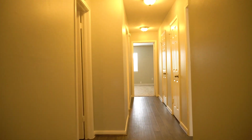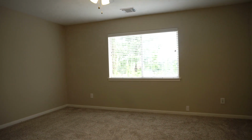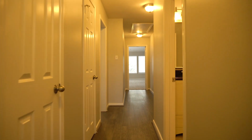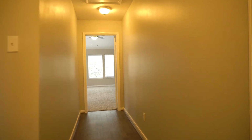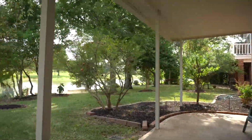You need rooms that are abundant in size. You need a roof over your head that will protect your family and keep you safe. With enough space to enjoy each other's company and grow as a family together. Bringing friends, holidays, special moments and memories together under one roof inside these beautiful walls.